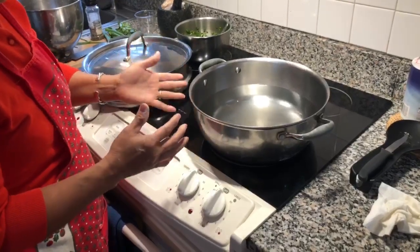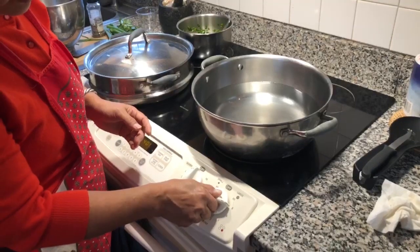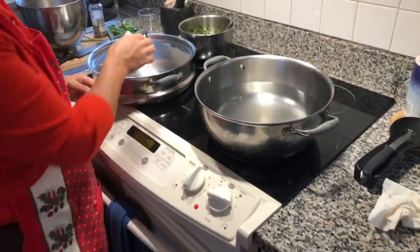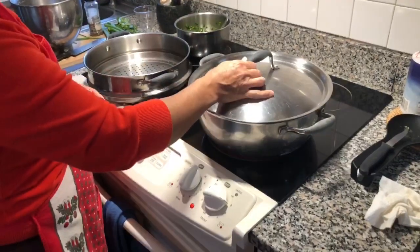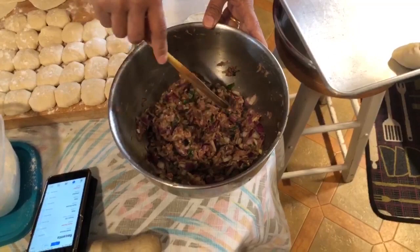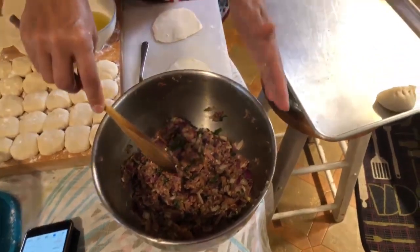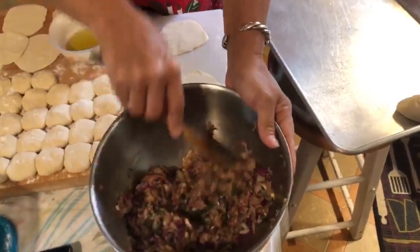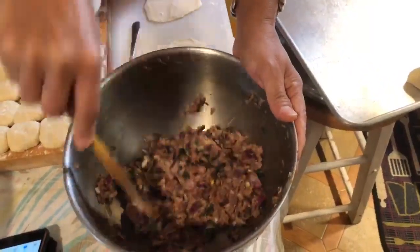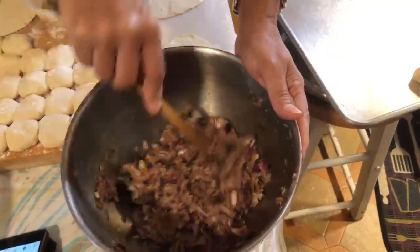While the water is boiling, we're going to make a dumpling. I'm going to put it in here, not too high. It's going to take a little time to make a dumpling. All right, I'm going to let it boil, and then we're going to start the dumpling. Add the onions, green onions, all the spices. I put it in there, and now you can mix well together with your spoon, like this, really well. And then ready to make a dumpling.